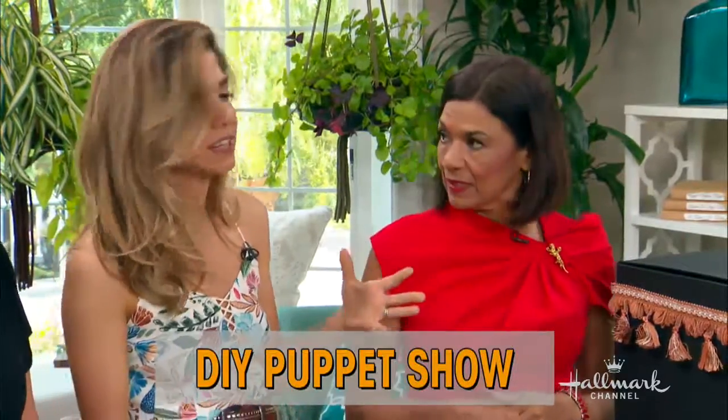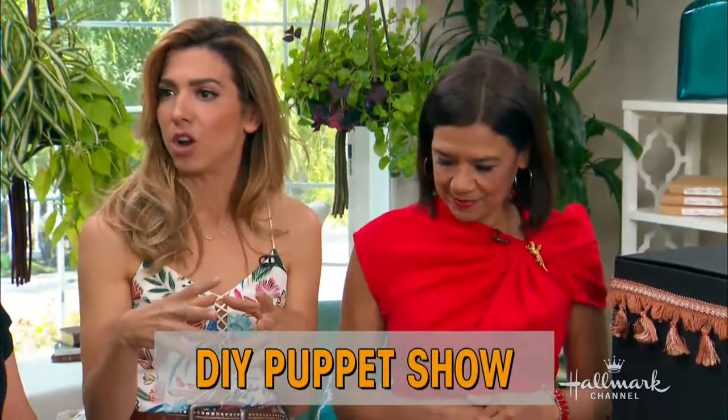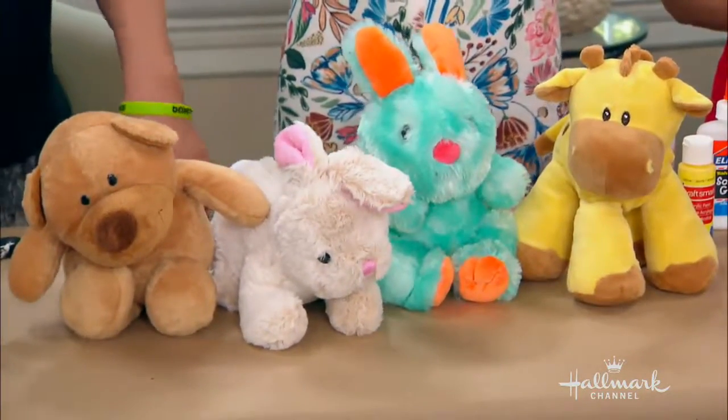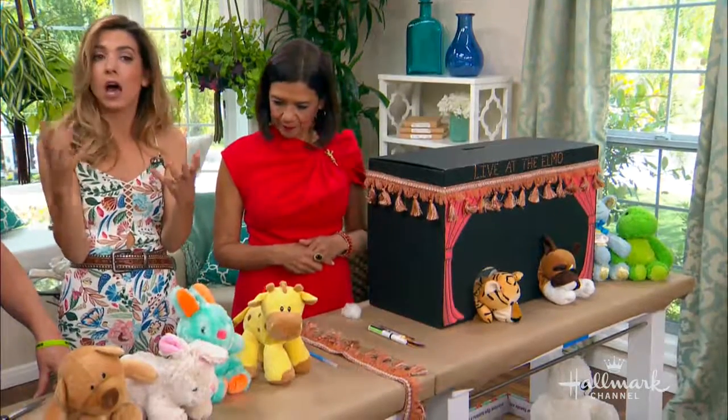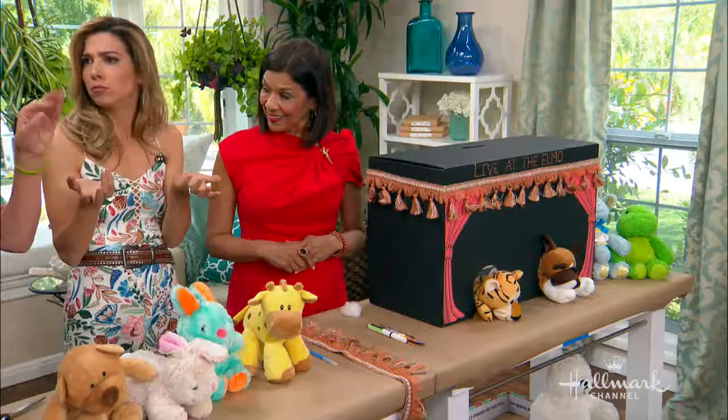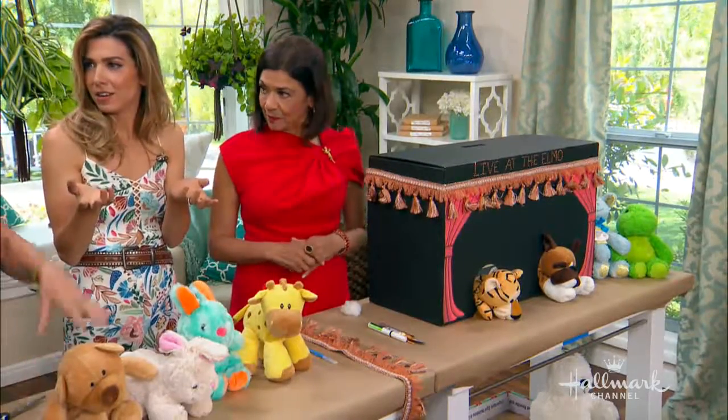And the great part about it is these really are things that we most likely have at home. The one thing you're going to need here is a stuffed animal. You can utilize one of your kids' favorites, unless you think they might get spooked by the idea of moving some of the innards. Yes. Okay. We're gonna defluff a little bit.